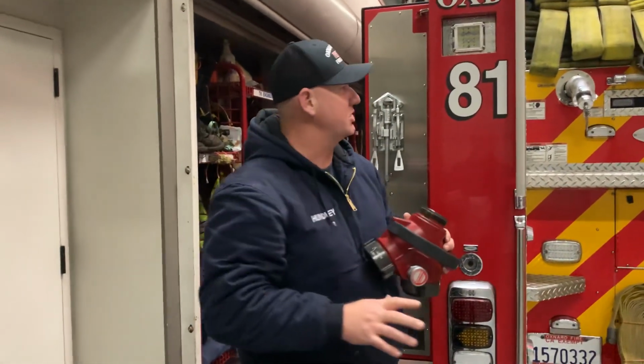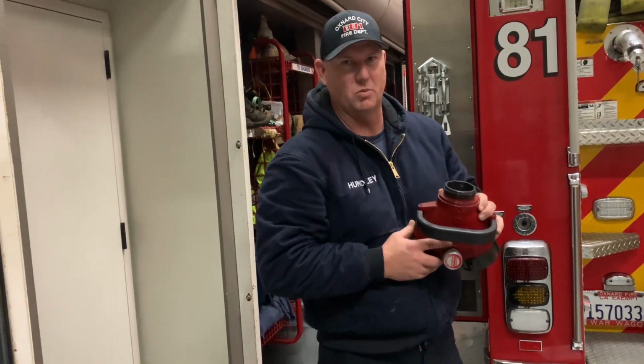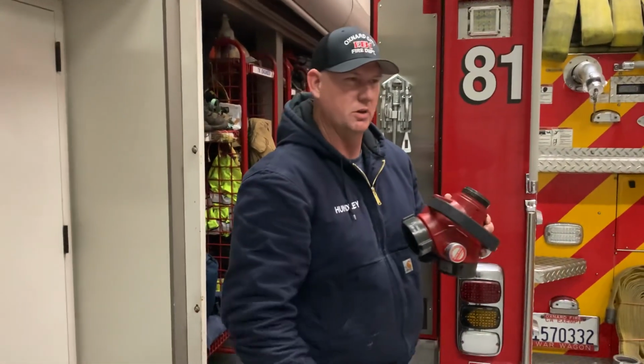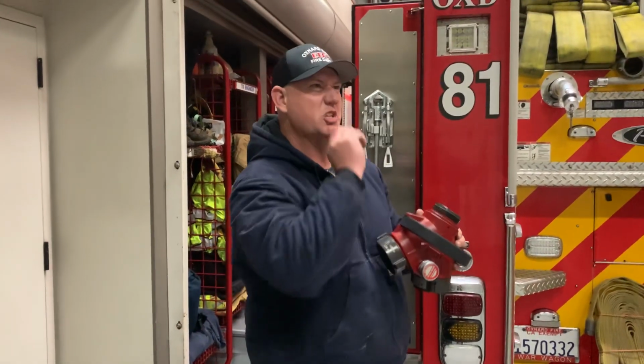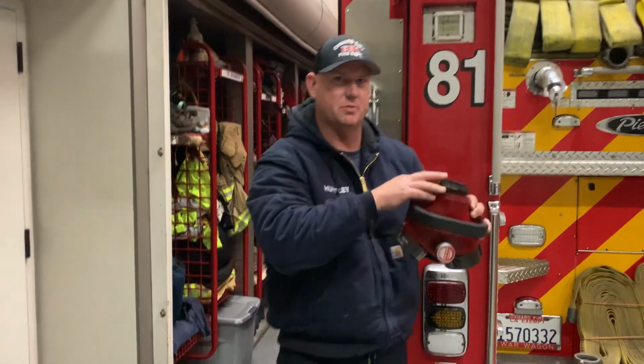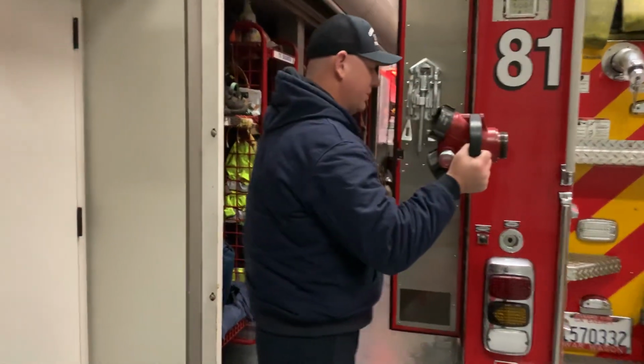We're not gonna get too much into calculations and hydraulics and how the engineer pumps the water to the scene. But sometimes there's not enough water pressure or flow for a good stream for firefighting. So we need two lines to create one, so we have that extra flow and pressure. So this would be a gated Y.